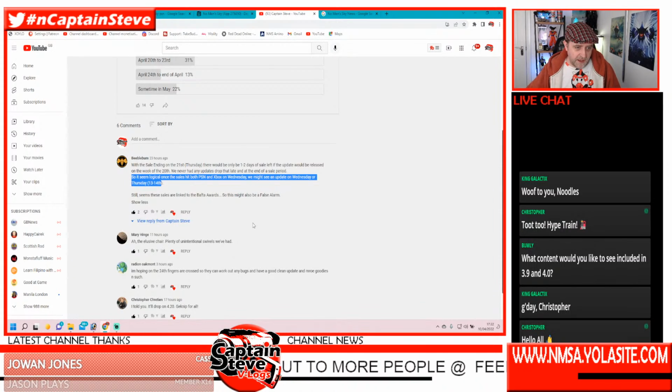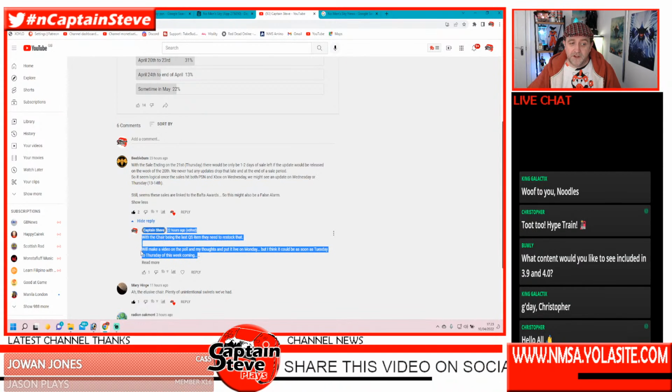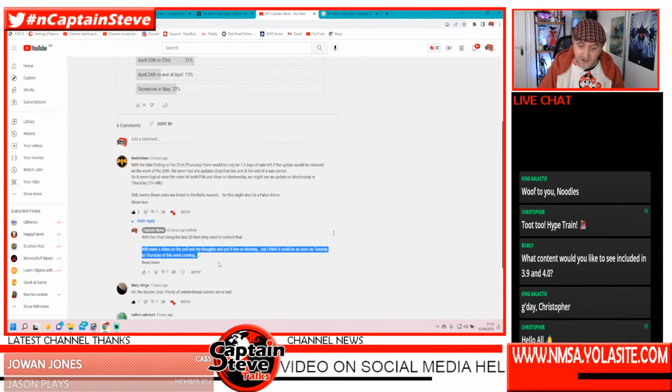Okay, so cool. The elusive chair. Plenty of unintentional swivel we've had. I actually replied to Beeble. I put with the chair being the last QS item and restocked that. And then I said I'm going to make a video. I said I'd put it live Monday, but no, I decided we'll just do a live video, and we're doing it now on a Sunday. Why not? I've got some Ribiners. Let me just wet my whistle.